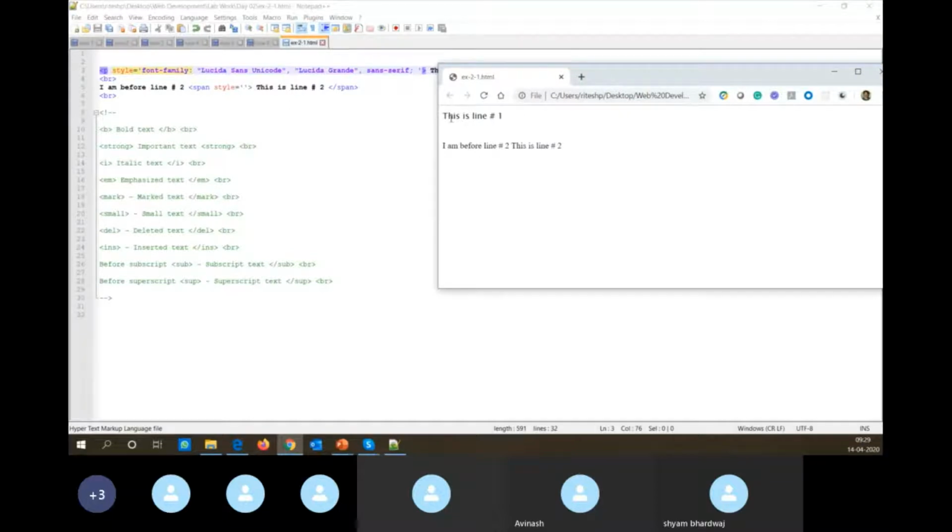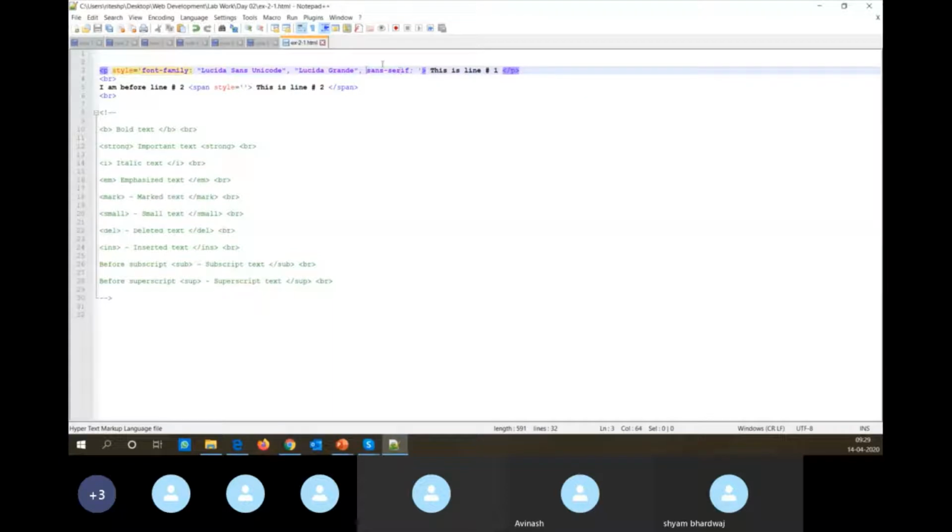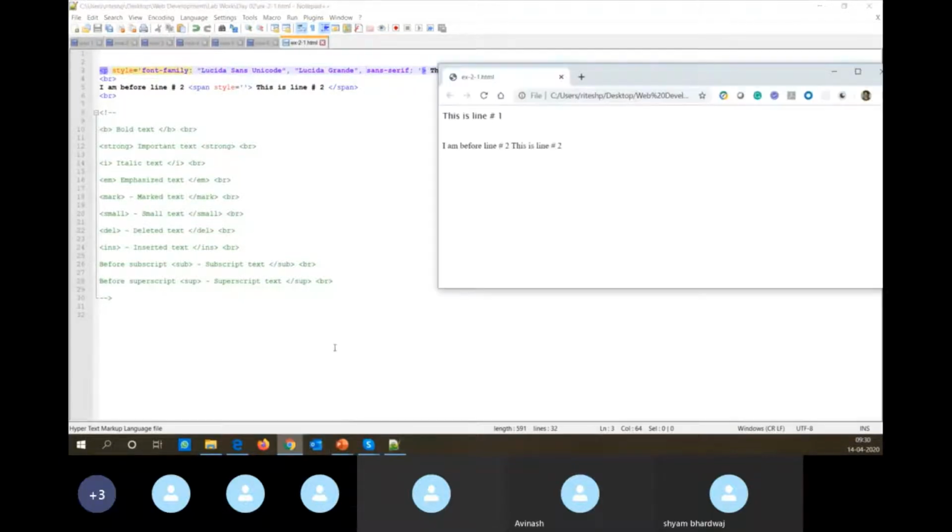So in this order of preference, it will go and find the font, and whichever is available will get applied by the browser. So generally, we should put serif or sans serif at the end of the family, so that at least one of the default fonts from this category gets applied, and we do not just lose the font application.